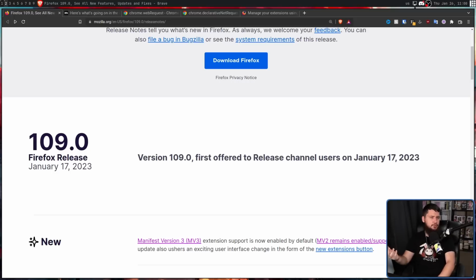But while I'm sure they could, the plan going forward isn't to maintain MV2 forever. The point of using Manifest is to have this consistent way of developing plugins for every single browser. Doesn't matter if it's Chromium, Firefox, Safari, we're dealing with the same set of APIs, making this considerably easier. And when we get to the point where Chromium only offers MV3, the amount of people who are going to care about MV2 is going to be considerably less.